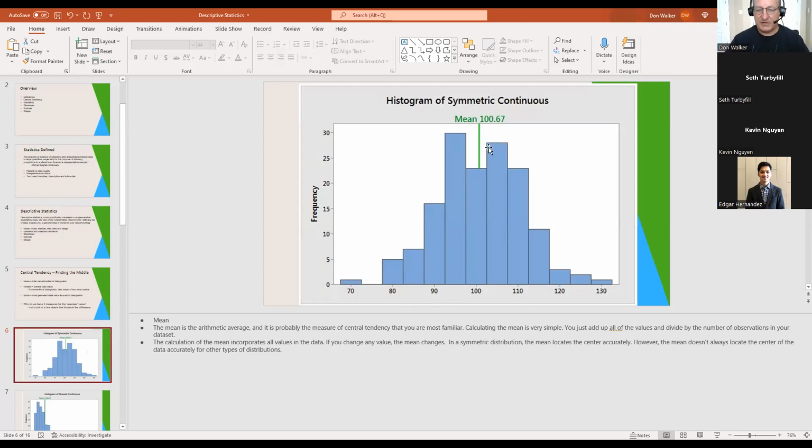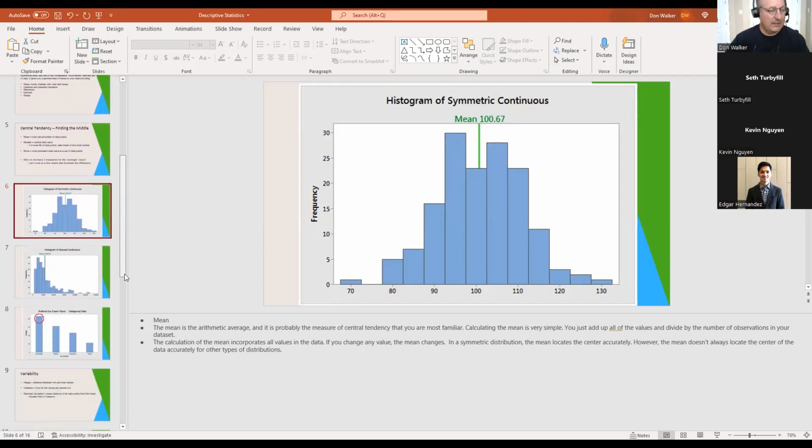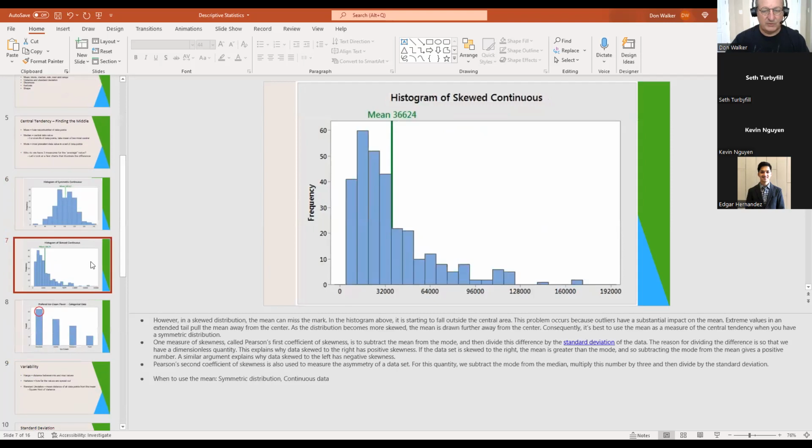Now, for instance, here, even though it looks like you might have two humps, generally speaking, this is fairly normal, fairly symmetric, and with a mean of 100.67 right there in the middle of the data set. That's pretty close to normal data.